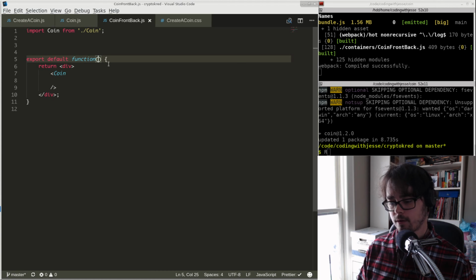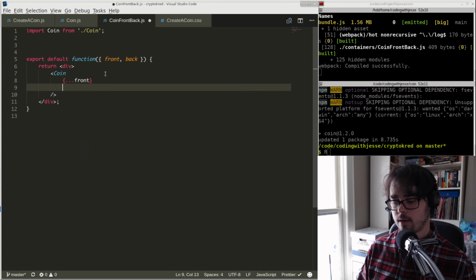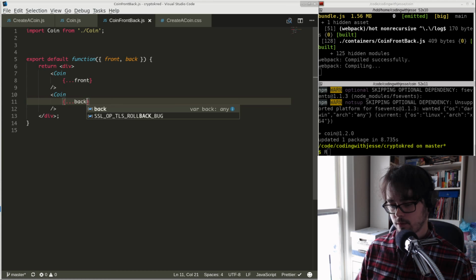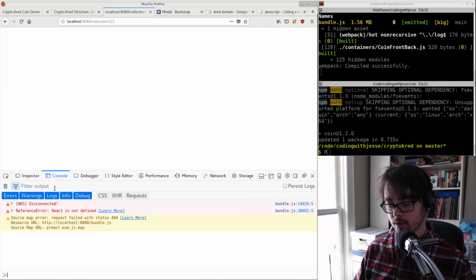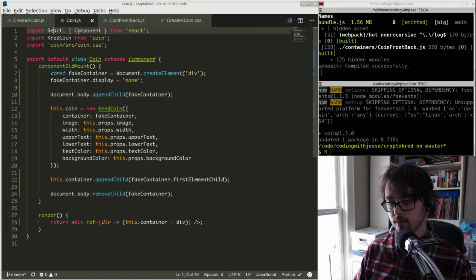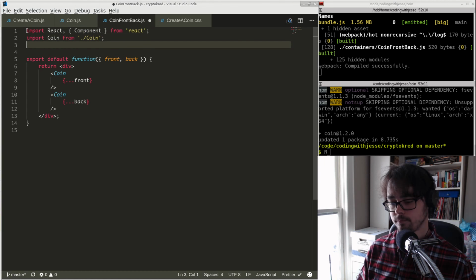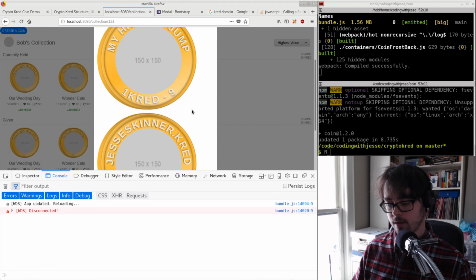So I'm going to get props through here. I'm going to get front and back. I think I have to do it like this, front. And that might not actually work. I have to see, so let me do front, back. I'm not sure. It's been a while since I tried to do that. Okay, it's bombing. React is not defined. Alright, let's pull that in. Here. Yeah, I guess it worked, eh?